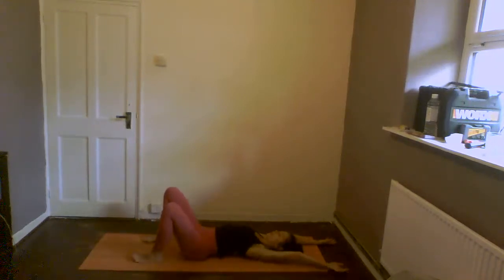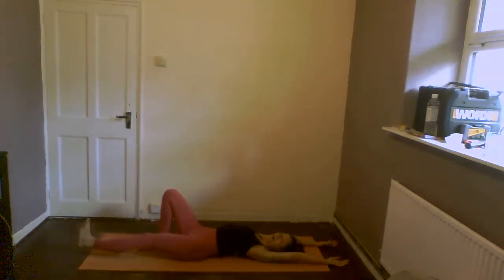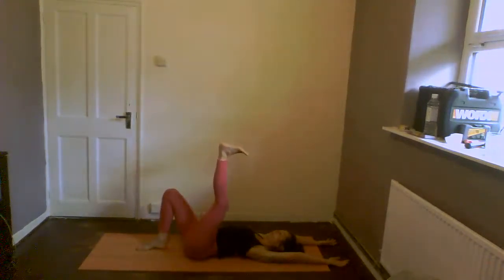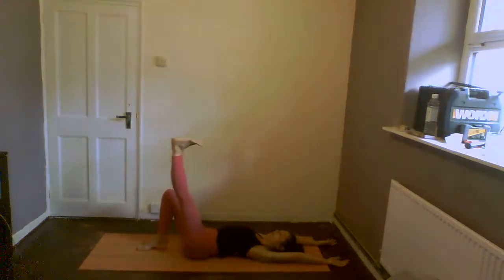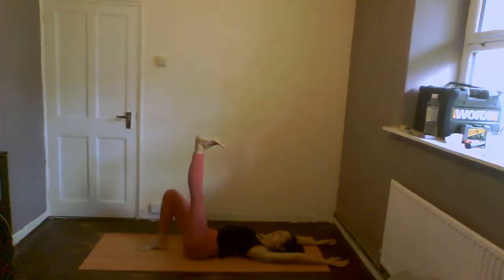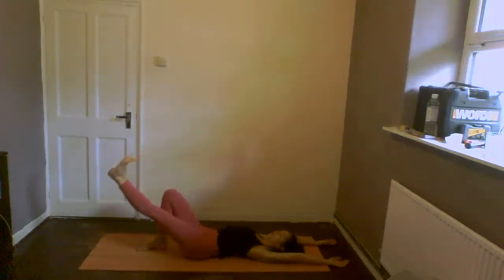The left arm reaches up by the ear, so both arms are stretching back here. Stretch your left leg forward along the earth. Heel comes to the floor. As you inhale and raise this leg, you may at some point need to bend the knee to raise it vertically. And as you exhale, lower it down. Connect to your core. Inhaling, don't worry if you need to bend the knee. Spread the toes and the heel towards the sky. Exhale.